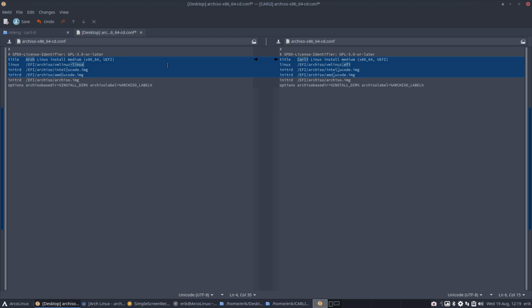Yeah, I should delete this. So ArcoLinux is now Carli Linux, and finalizing, this is different. So it says EFI. So I should say here Linux, which changes my line. And the difference is here hyphen and an underscore.